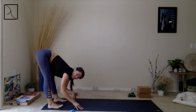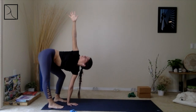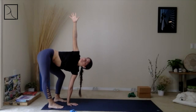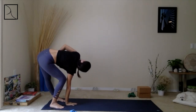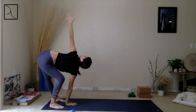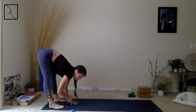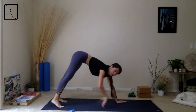Place that left hand down right underneath your heart, bend your left knee — you can place it on the block — and take a twist here, breathing in. Reach that right arm up. Try to gaze up, exhale, release. Switch hands: right hand down, left arm up. Exhale, left arm down. Walk all the way forward, Downward Facing Dog — sit bones back.